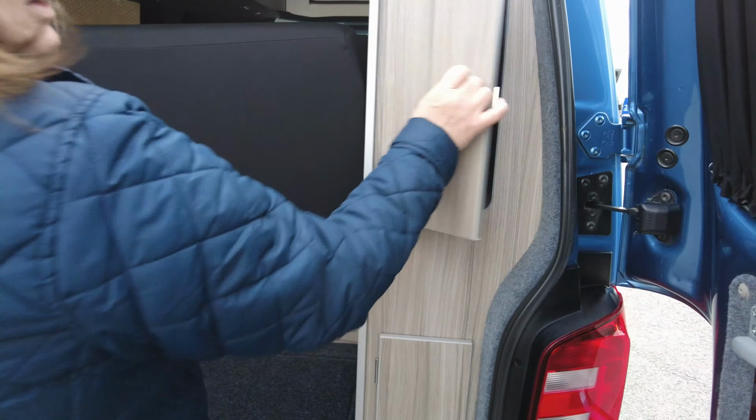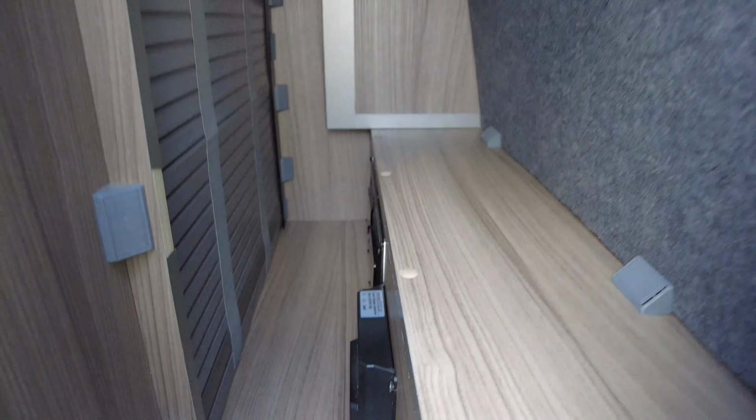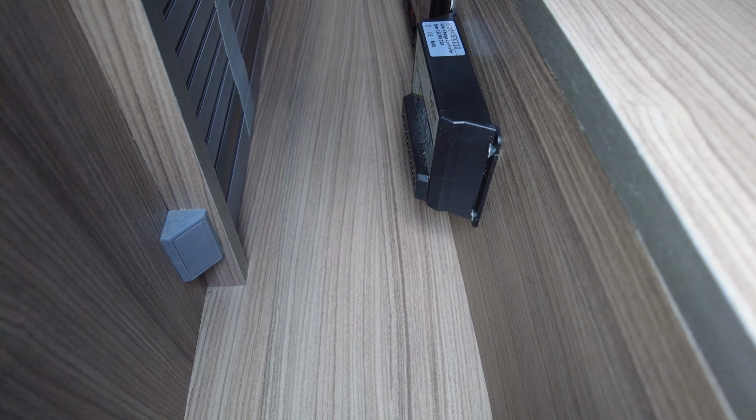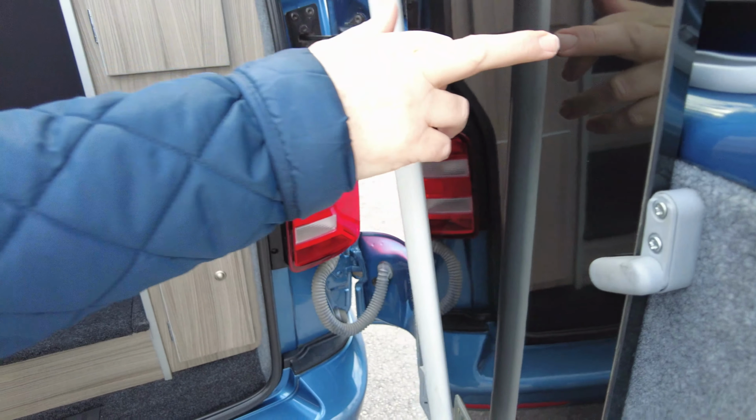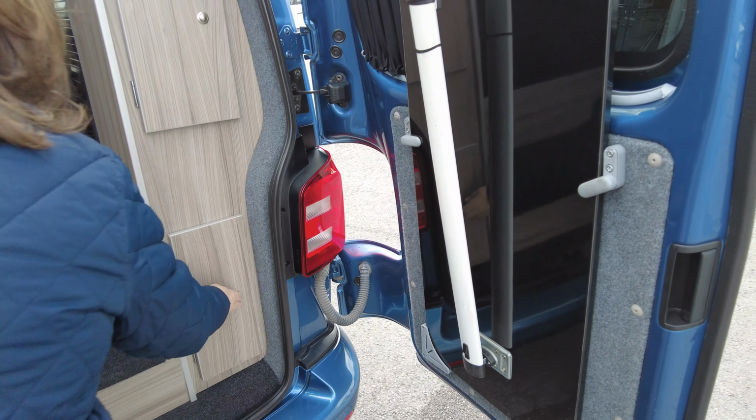So in here we have the electrics down there, which you can access from the side panel as well, and there's a solar panel on this vehicle as well. And that's your table store right on the back, which is great. And you've got another nice little locker in there, which is handy.